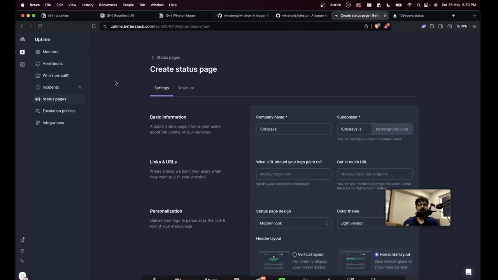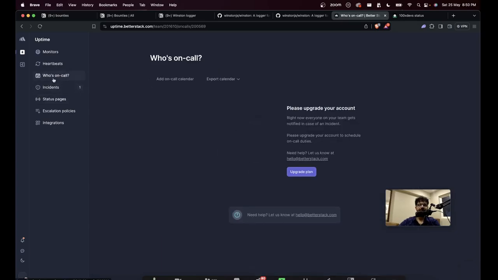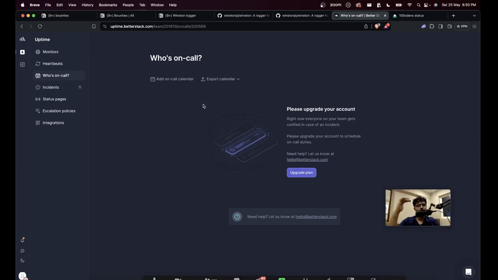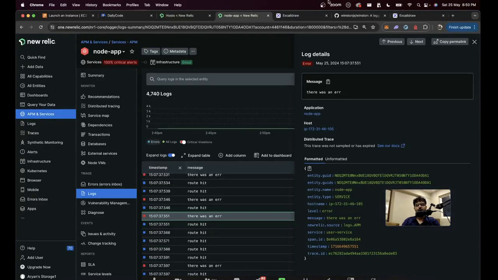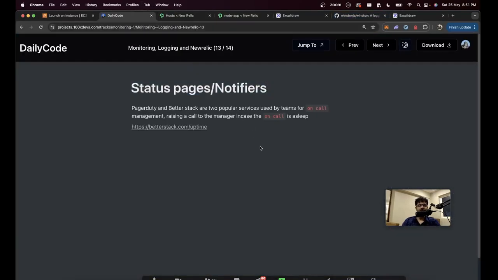Even these guys let you send calls. As you can see, it says who's on call here. You have to upgrade for it, create a team, pay some money. If you have 5 engineers, then you can create a proper on-call schedule and do everything that PagerDuty lets you do, and call people, notify people, email people, and so on and so forth. So that's how you can create a status page. There are a bunch of open source free ones as well, so you don't necessarily have to pay money to these guys. All of this is something we'll discuss tomorrow.